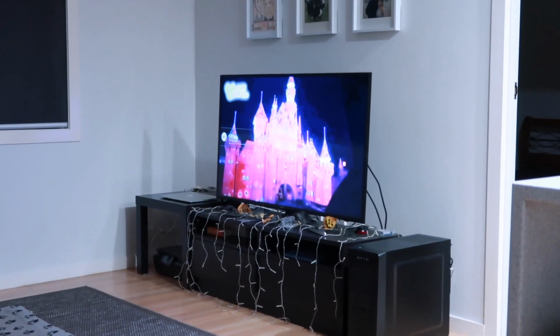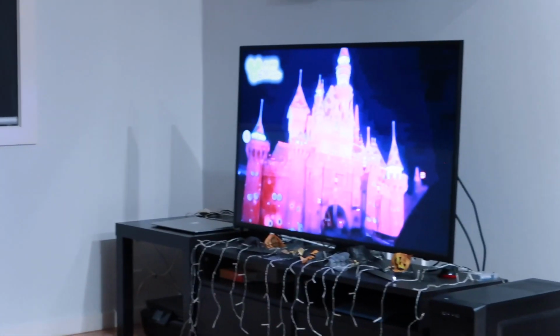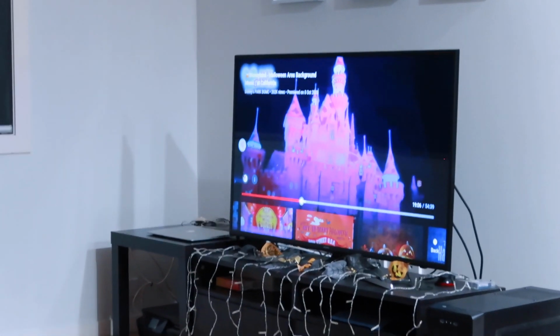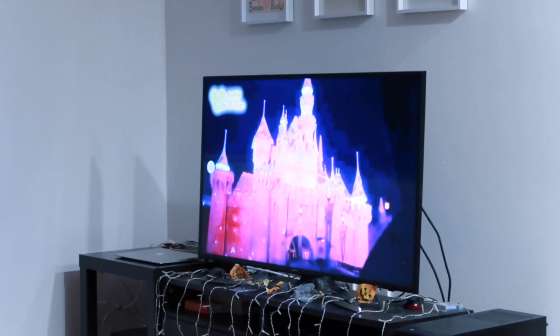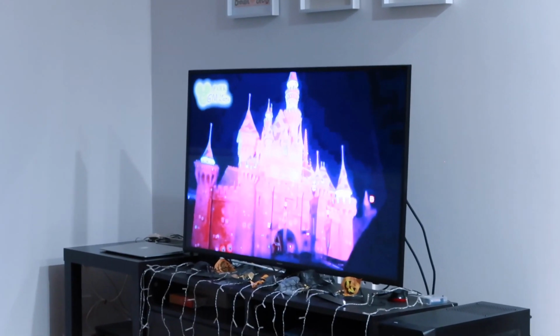Alright, so I might actually just mute that. I thought I'd show you what I'm listening to and kind of watching, but it's mainly listening to. This is Halloween area background music. So it's basically got shots from the park and I think some parades in there with Halloween music. It's very cool, but I've just muted it because I don't want a copyright strike or anything. While I listen to that, I figured I would do my nails.